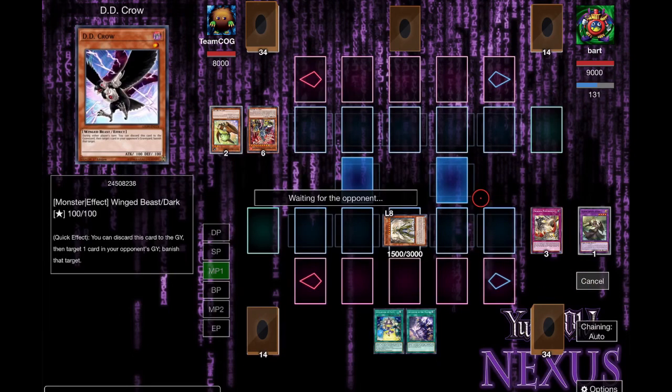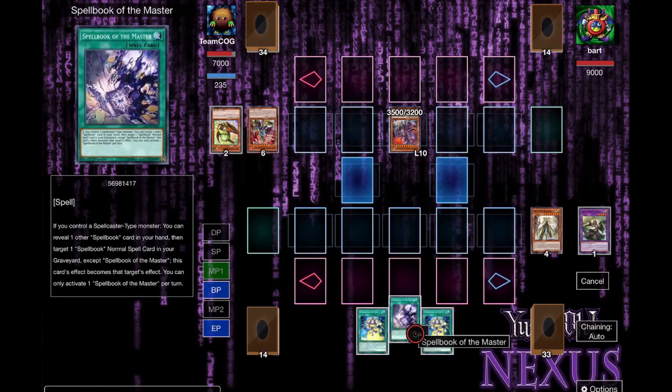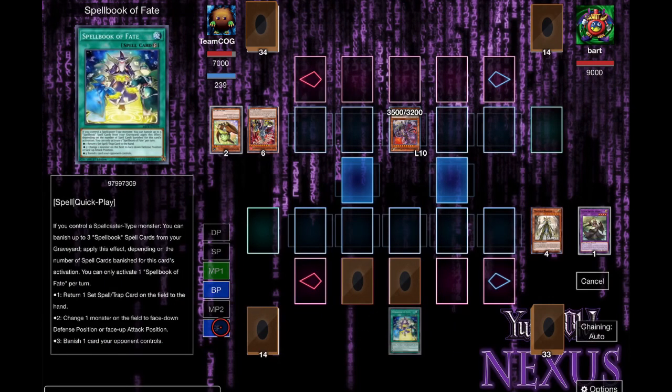So now we're just going to pretty much hope he doesn't have anything, but sure enough, he has Big Daddy Tyranno. All they need is this card to win, and it's not looking too good. My hand has Spellbook of Fate and Spellbook of Mastery. All I need to do is draw into a Dragma card, or one below, and I didn't. I drew into another Spellbook of Fate, so I'm hoping he doesn't draw into any normal summon monster, but sadly he does, and it's just not looking good for me.